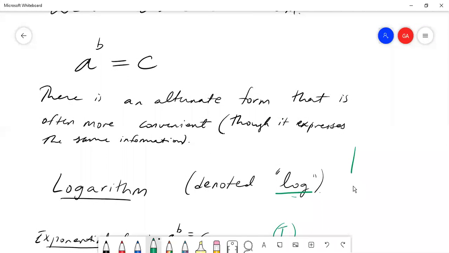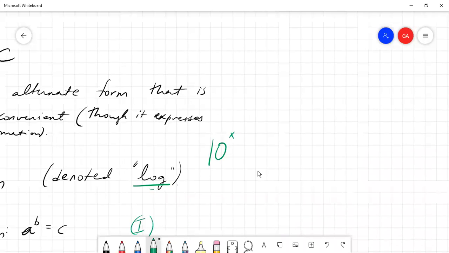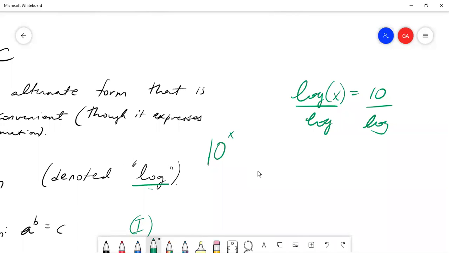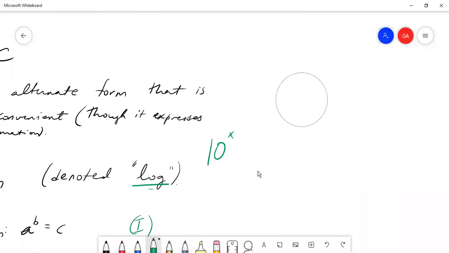Just as our notion of exponent is, right? That this is a transcendental thing. Remember when I gave you the example of the high school kid who had this sort of thing to solve, and he said divide by sine, right? And how ridiculous that is, because sine is a symbol. Sine is not like a number or a variable, right? So similarly here, if I have log of x is 10 or something, you can't divide by log. This is not the meaning of log. Log is not a number. Log is a symbol, it's an operation. It describes what you do to x, okay? So this is not a number, this is an operation.